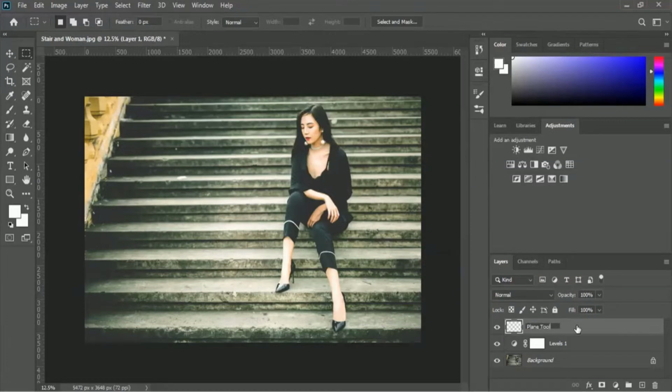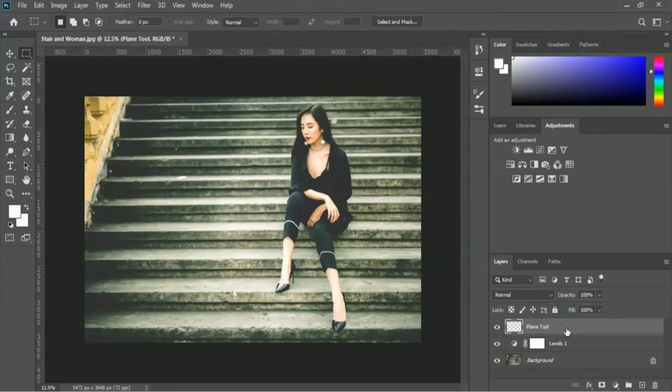I'm writing plane tool because we will use a plane tool in this layer, and that will help us remember the proper layer with proper tools. I'm pressing the Enter button on my keyboard, and you can take a look, our layer is renamed.